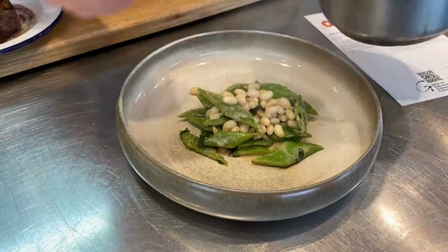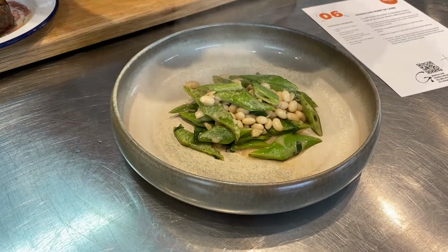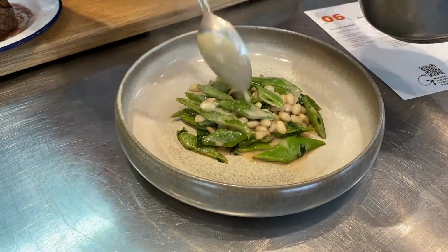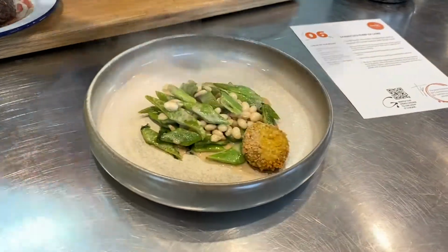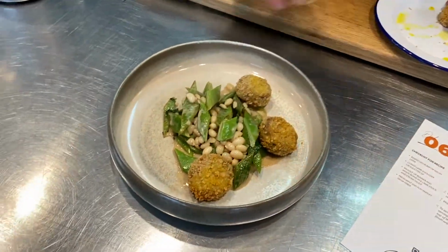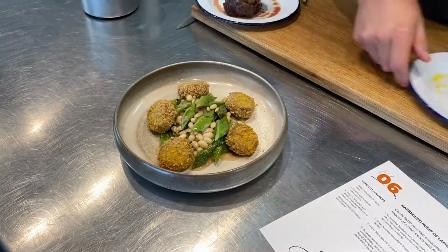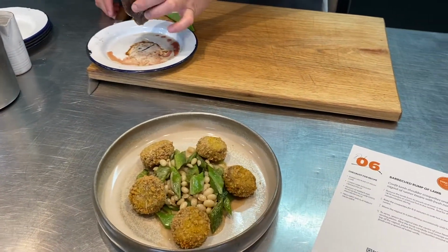So let's get, it's just about enough on there. There we go. A little bit of sauce on that one. Save the sauce for after. Then I'm going to get my croquettes. Just going round like so. There we go. Then for our lamb, a little drain there.